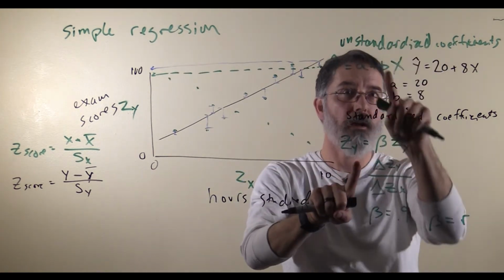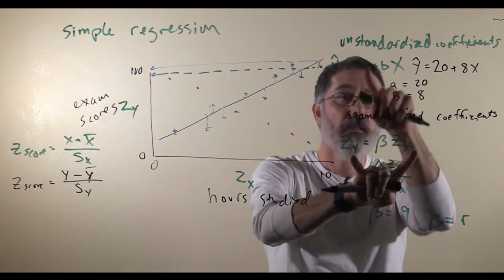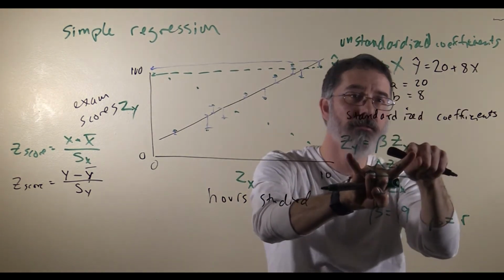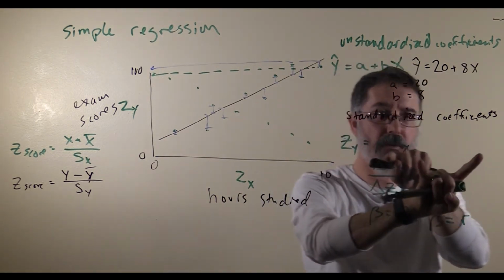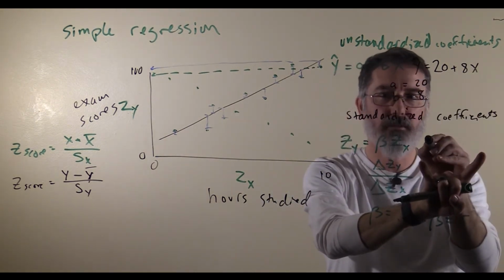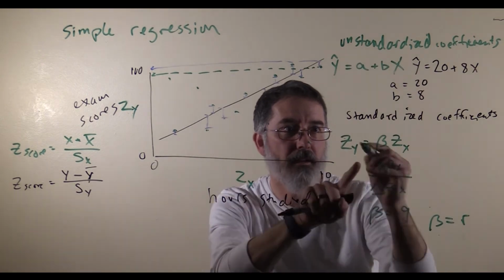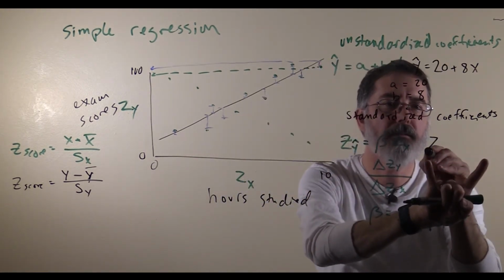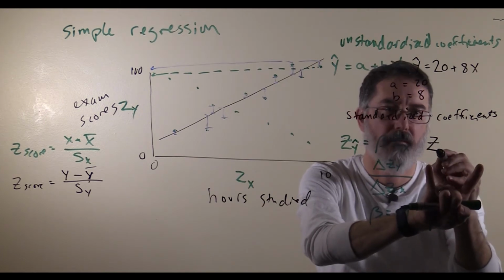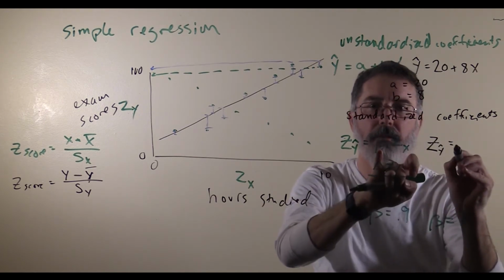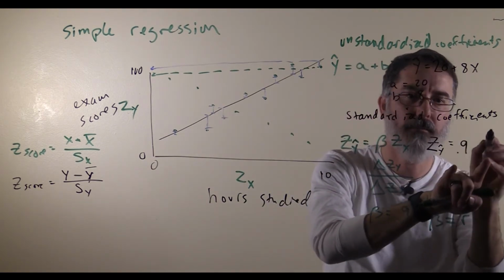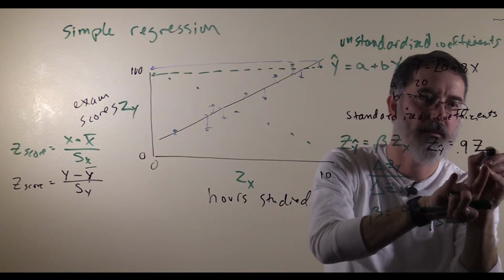All right, so I drew the standardized regression equation, but I didn't fill it in, so I'm going to do that here. This should actually be the predicted value for y. So here we got the z-score for the predicted value y equals, now we actually have our beta, so that's 0.9, and this is the x, right?